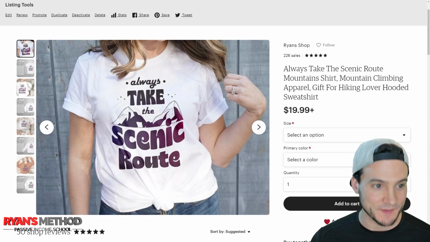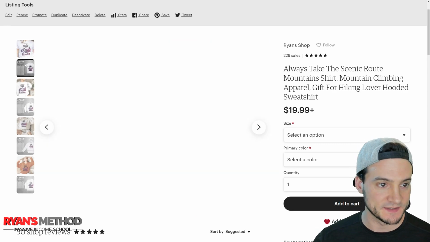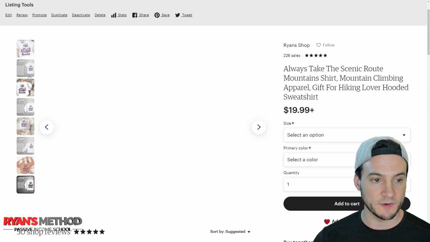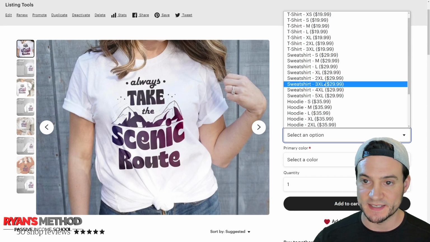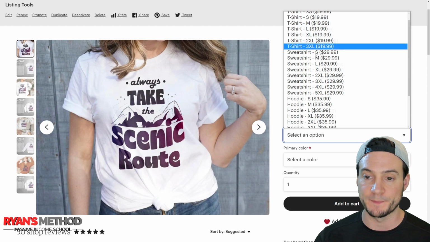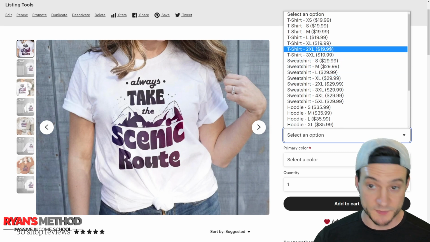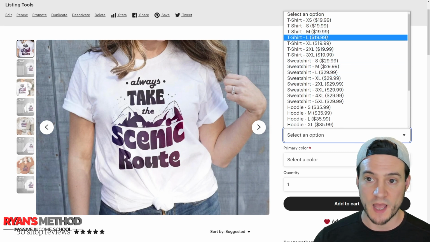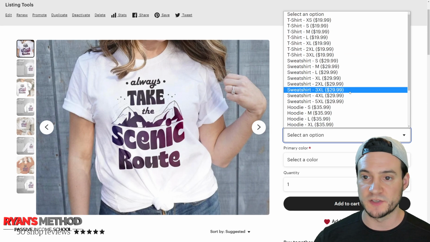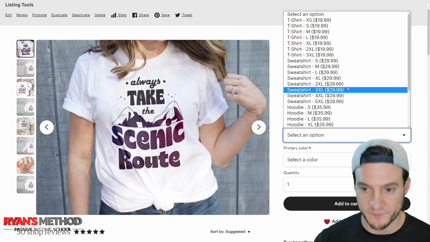This is awesome. So here you can see the live product listing. All of the images are here in the order we wanted them in. Perfect, perfect, perfect. What matters most is the size. So you can see here under size, you have the various product types grouped together in order, by the way, which is great. And then the size options associated with them as well. So very intuitive. Like, I think customers can figure this out, hopefully.